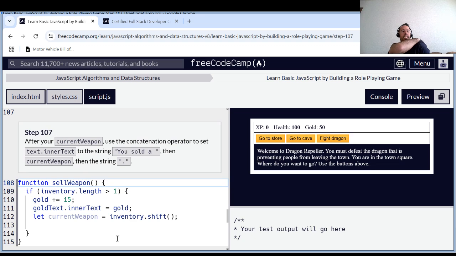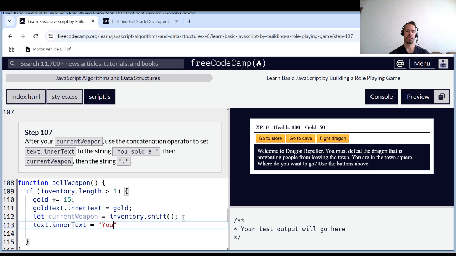After your current weapon, use the concatenation operator to set the inner text to the string you sold a. Text dot inner text, you sold a, then current weapon, plus the period.